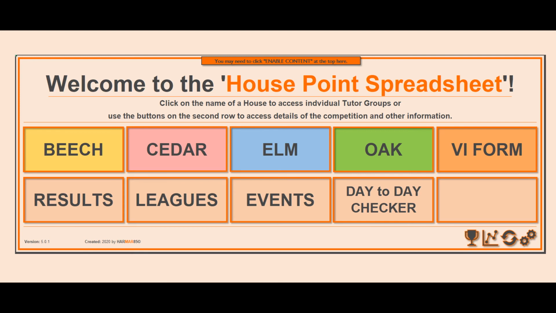And I think the final thing to show you is for anybody who would be in charge or responsible for updating this file, anybody who would be in charge of setting it up for the new year and doing the daily update. So to do that, down in the bottom corner you've got two buttons, a set of cogs, and you've got the arrows feeding into each other. So to update the file on a daily basis, you would click on the circular arrows.